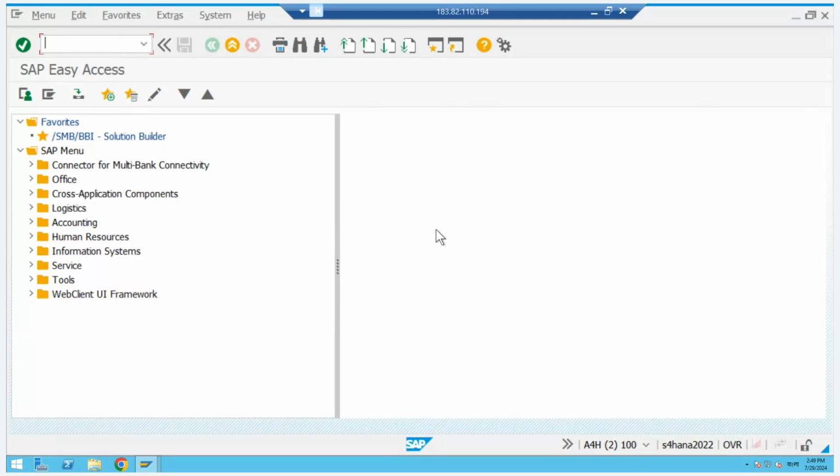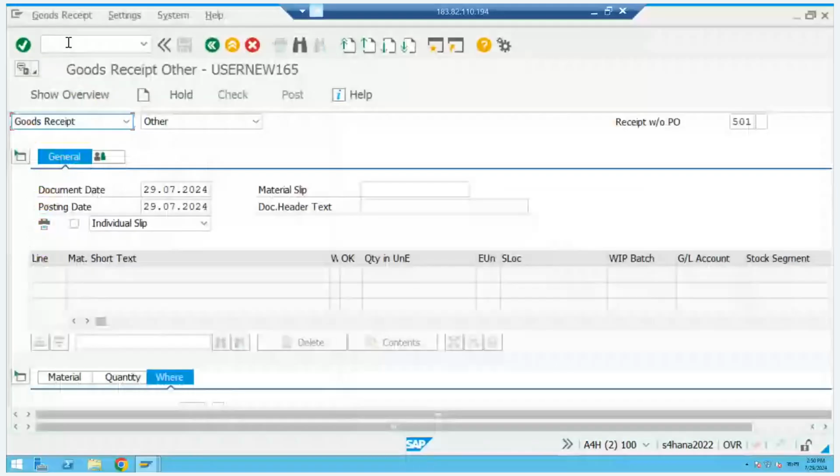Now go to transaction code MIGO, MIGO. I have written the transaction code in the chat box.